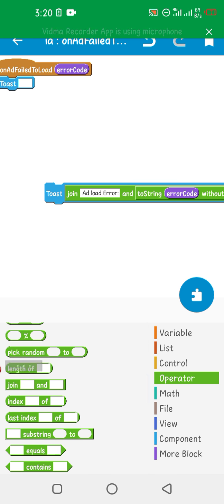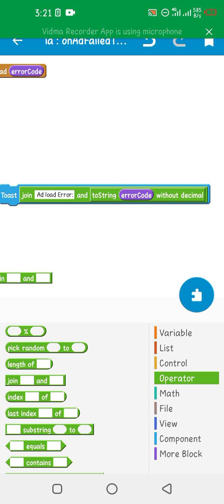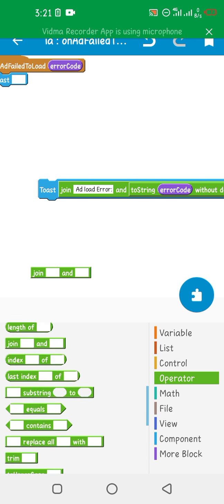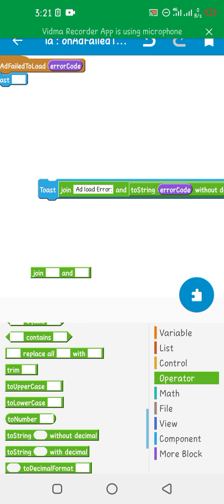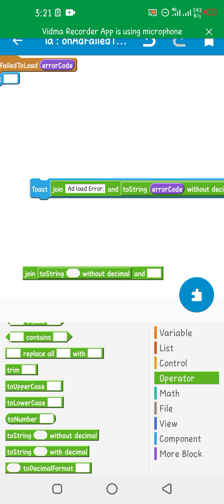Look at this join and drag it out. Now we look for to string without decimal. To string without decimal. We put that to string without decimal at this point.